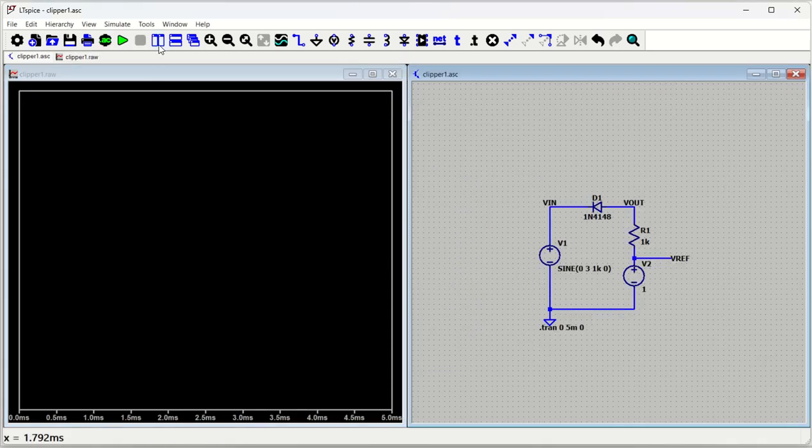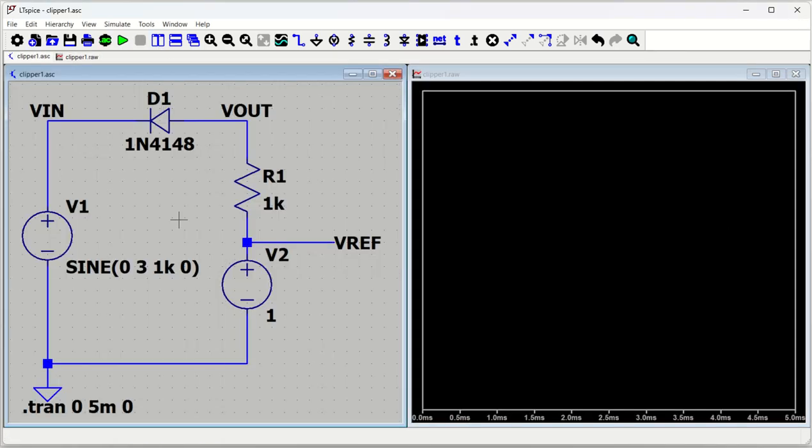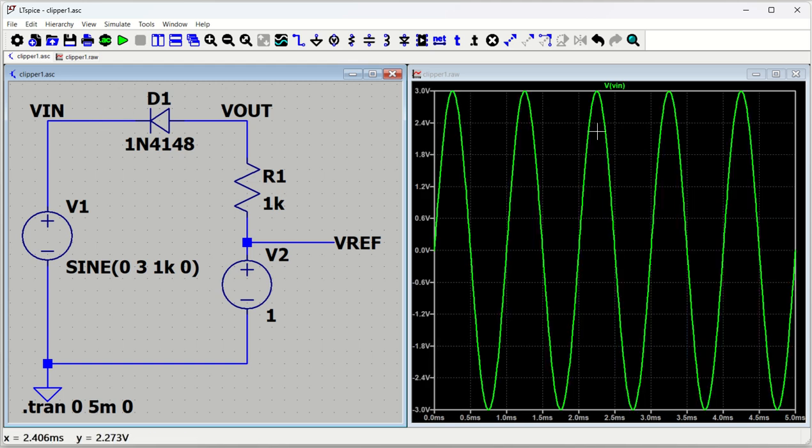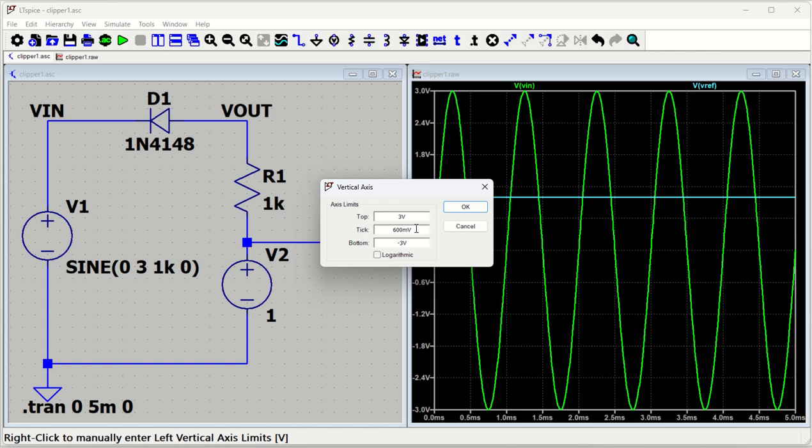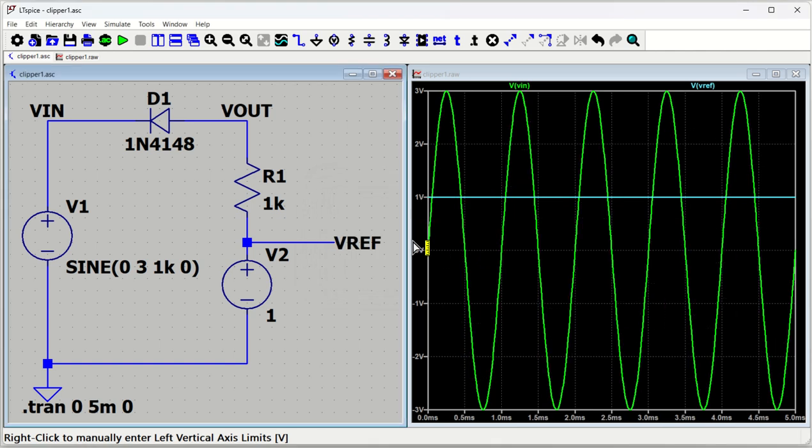So what is going to happen, I'll just keep it right side, it looks better. So what will happen, my sine wave will go from 0 to 3, right? Basically, up to 1.3 volt it will be forward biased and it will still give you the output. So let us say this is my input voltage and this is my reference voltage, which is 1 volt. Okay, if you want I can do one thing, go here +3 -3 and let's put 1 volt as tick. So you can see 1 volt is the tick voltage V reference.